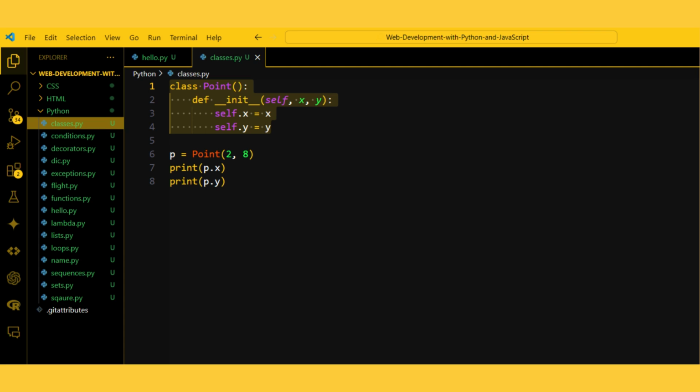In Java you also find this same syntax, because Java is an object oriented language too, but there you have this.x and this.y. Here it is self.x, self.y, and __init__ is the initialize method. We have to mention that every time we create a class. Now below we create an object of the class, p, where Point is the class and we assign 2 as x and 8 as y, and then we print x and print y.